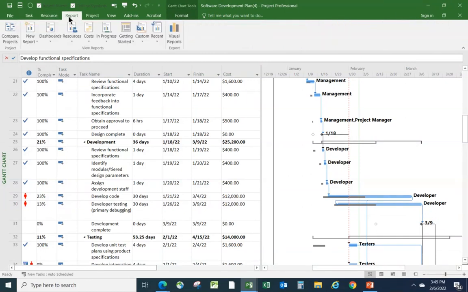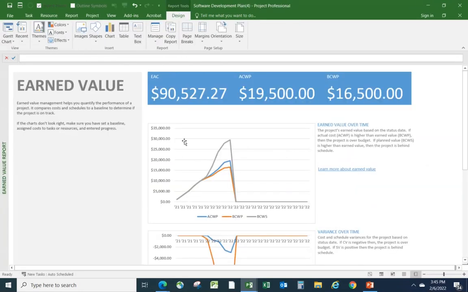Click on the Report tab up here, and there are some pretty cool reports these days in Microsoft Project in various categories. For example, if I drop down Costs, I can click on an Earned Value report. And here's a report showing me my new estimate at completion for the project based on progress to date.